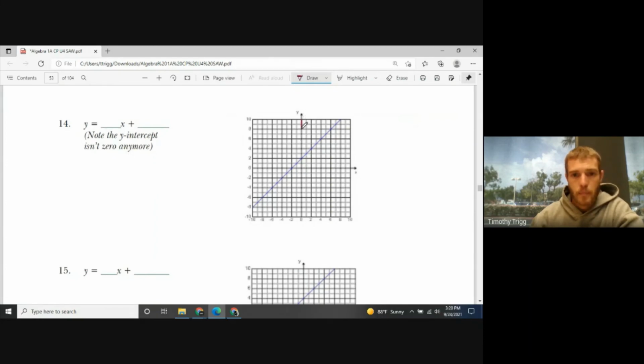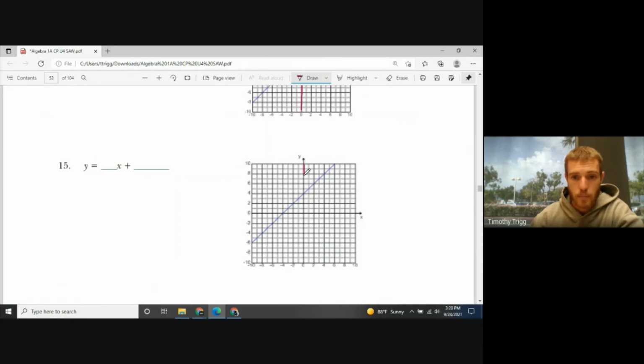Now this one, again, I'm going to highlight the x and y axes. Okay. Ooh, this one's not going through 0, 0, right? All the other ones we saw up to this point were going through 0, 0. But this one is going through a different y-intercept. This one's going through +2. So our y-intercept is 2 here. Now let's go ahead and find our slope, our m, which is the rise over run. So we rise 2, run 2, 2 over 2, which is 1. So this one also has a slope of 1, but it has a different y-intercept. The y-intercept is at +2.